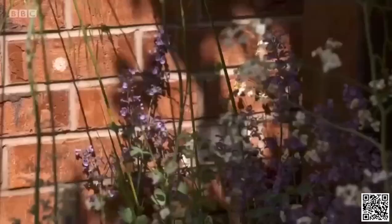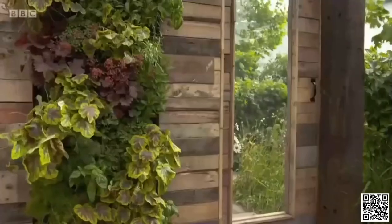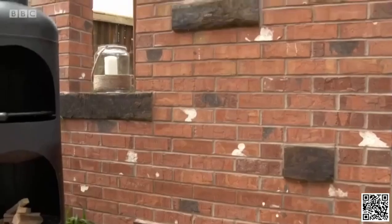People will be intrigued and inspired by your garden. Upcycling, recycling, you've done it with style, so much design. I think that's the point, isn't it? We really wanted to show that you can have a magnificent garden with upcycled materials. Yeah, and that detail leads you up to this amazing structure.